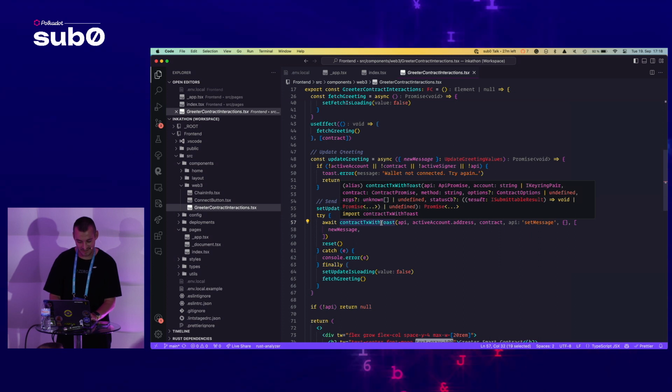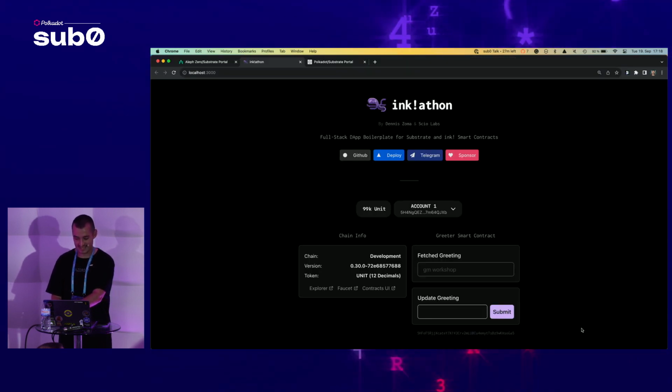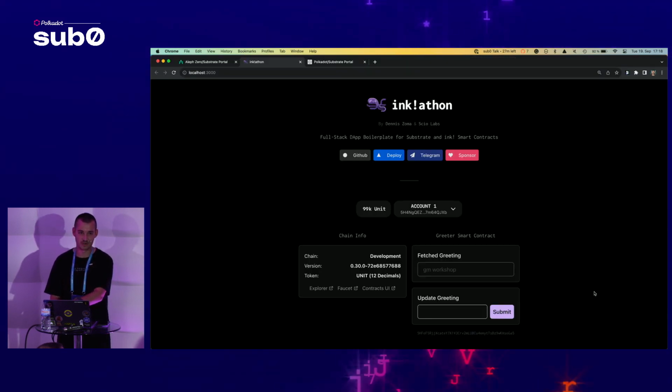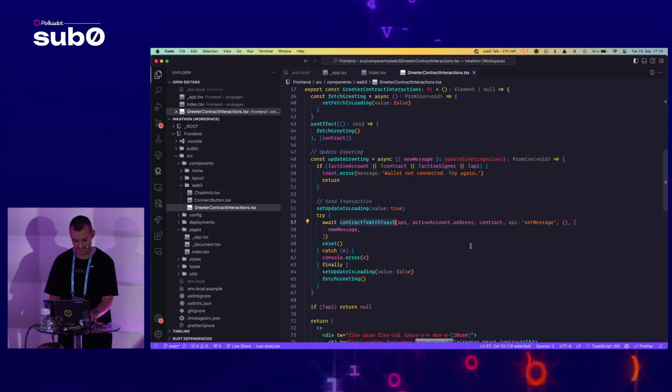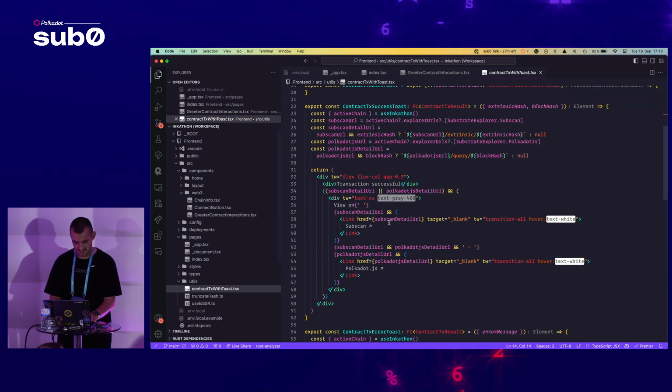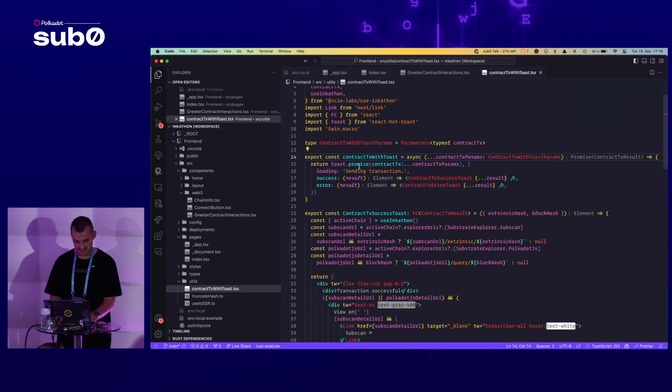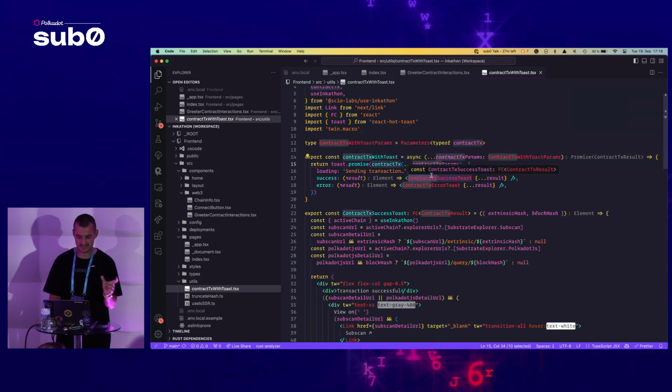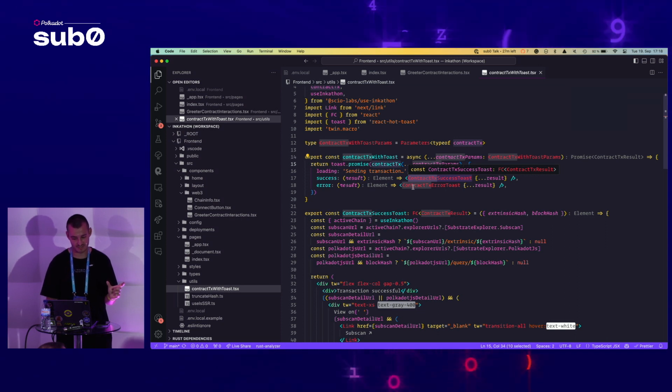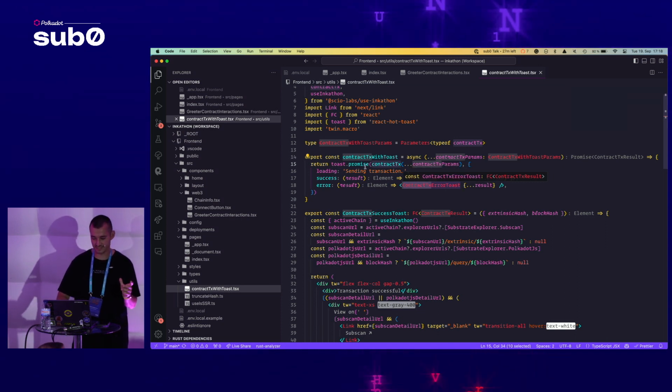There is one caveat here. You maybe have seen those nice little toasts at the lower right. So I wrote just a simple wrapper around the contract tx plain function. So we see a success message, we see an error message, we see a loading indicator when the transaction is running.